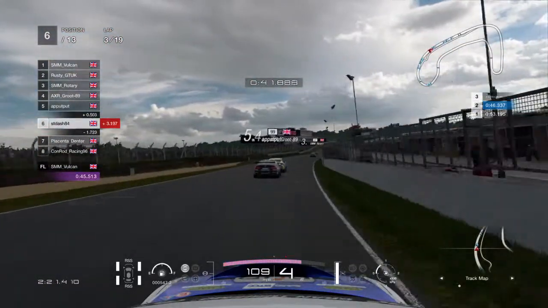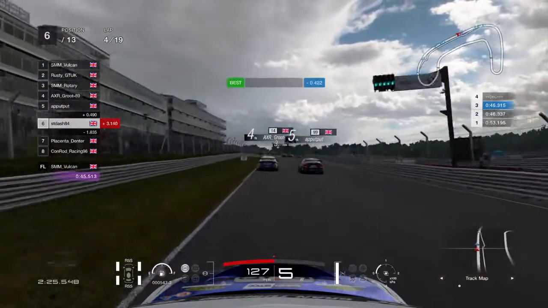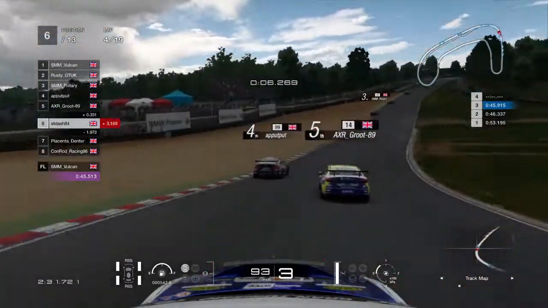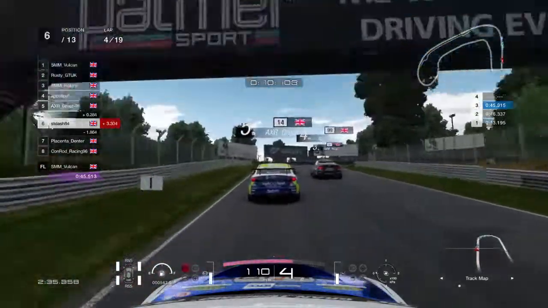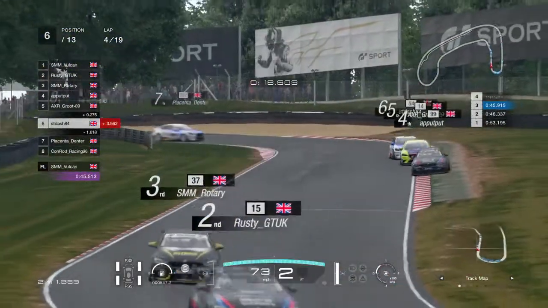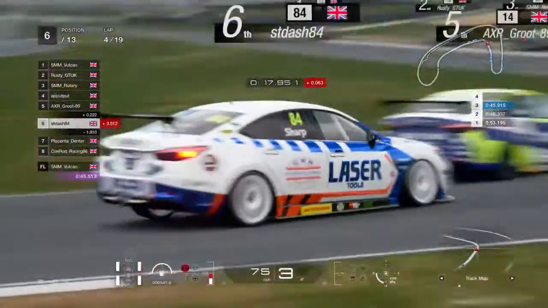Adam has this tendency to qualify well, but he will fight anyone to the death, and his race pace suffers. Now he's going down the inside of Schauler. Oh yeah, and he's through. Good pass there. And then he goes to the middle of the track, sort of half defends his position, but Schauler didn't really make an attempt to get the spot back. So as it is, it's still BMWs 1, 2, 3, 4, Mazdas 5, 6, 7.